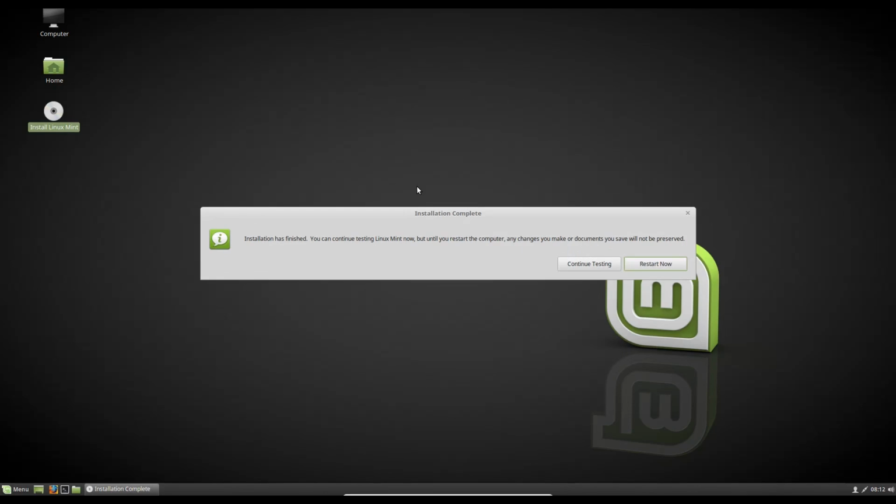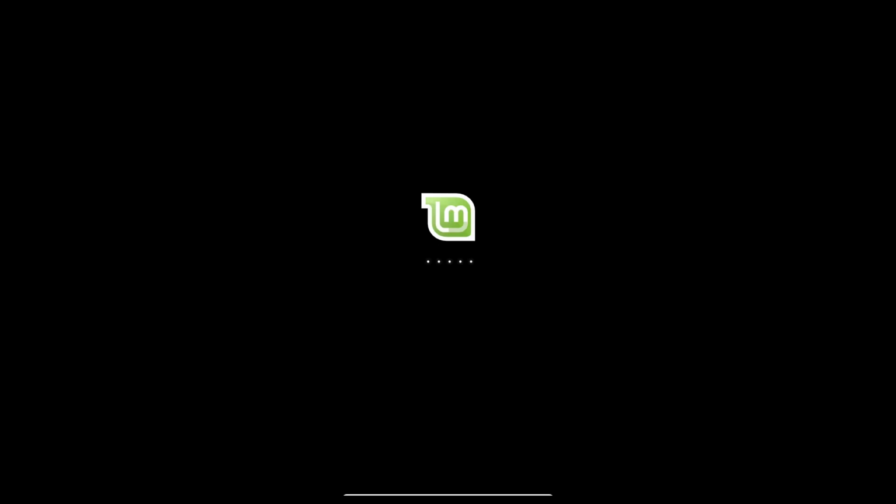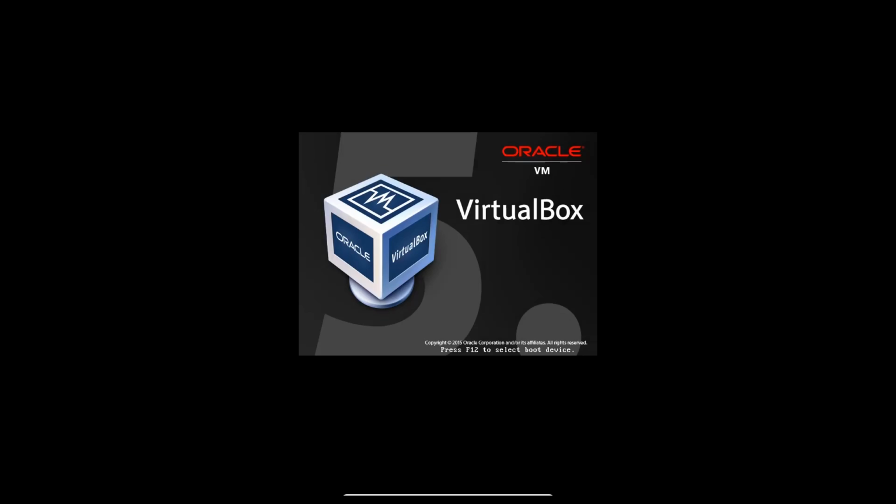Okay, back here, Linux Mint is finished installing now. So we get this installation complete screen come up. So we're going to click restart now, and that'll eject, and make sure you pull your DVD or your USB out of the computer right now, as it says right here. Please remove the installation medium, press enter. So I'm just going to press enter, and VirtualBox does it for me.